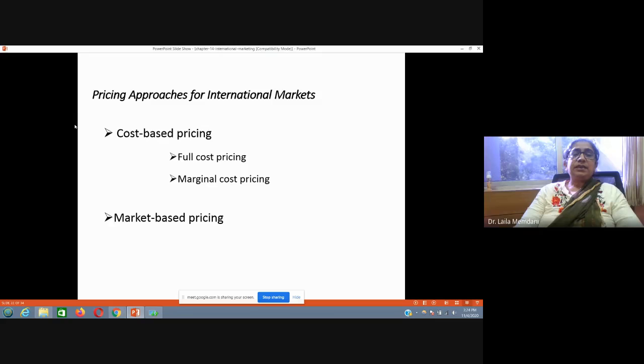And then comes market based pricing. In market based pricing, what you do is you price your product according to the market. What are the prices charged by your competitors? If you want to acquire a market share, you charge slightly lower price than your competitors so that you get a good number of customers. Like Jio did initially, gave talk time and mobile data for free for 6 months in order to acquire the youth subscription base.